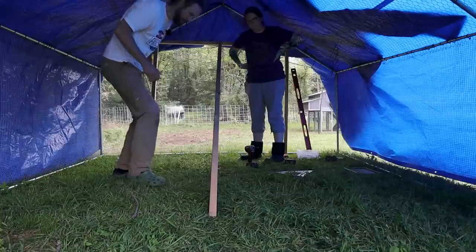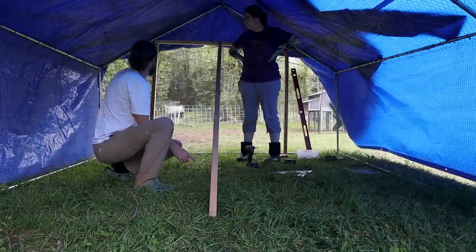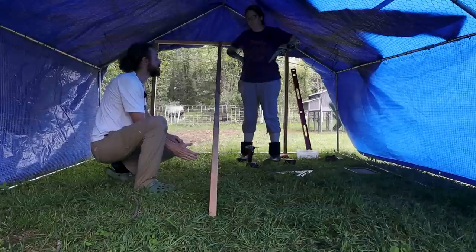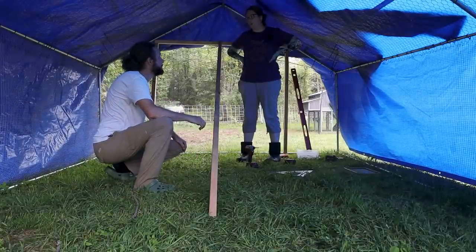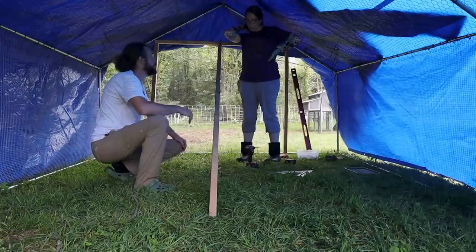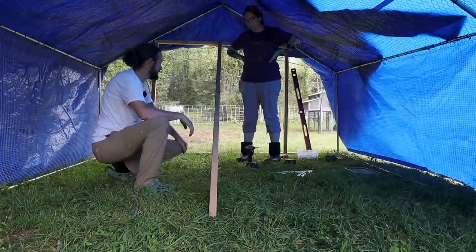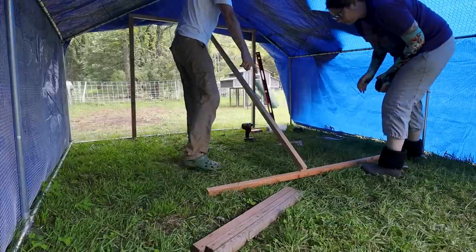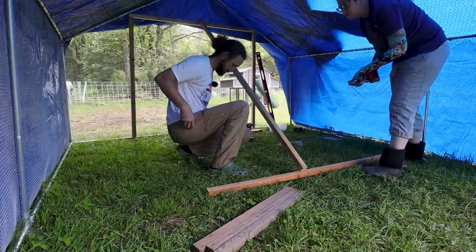Do we just build another one of these that goes right here? Yeah, that should be the bottom 12 inch. I think that makes sense. It was supposed to be like 24 inches from the ground. It said minimum of 12, ideally 18 to 24 inches. If we measure the center of this guy, then we'll know where to... It's 32 and a half is the center.